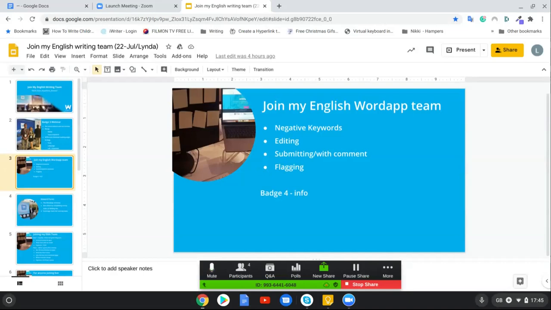Editing. You have to edit your text. I am going through too many texts with just silly errors, lack of spacing, lack of a full stop. The headers. Most of you have been working on Wordapp for a while. Headers always have the first letter capitalized unless you're asked to do it otherwise. H1s, H2s, that's how we do them.